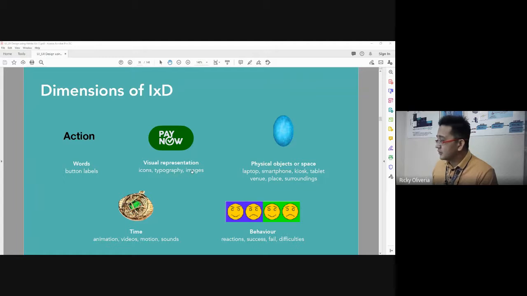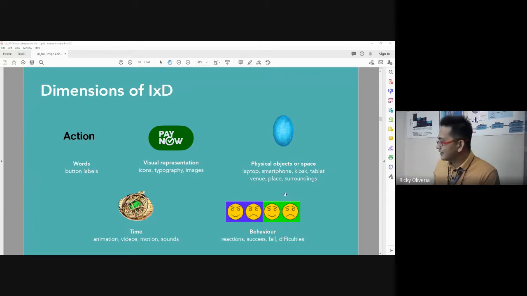Ito yung mga parang elements in your designs, let's say, gumagawa kayo ng interface. So yung mga words, these are button labels. Okay, so physical objects or space, these are the laptop, smartphone, kiosk, tablet, venues, surroundings.